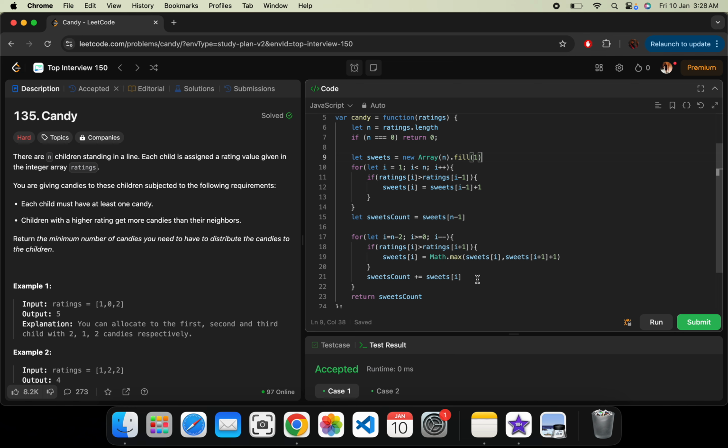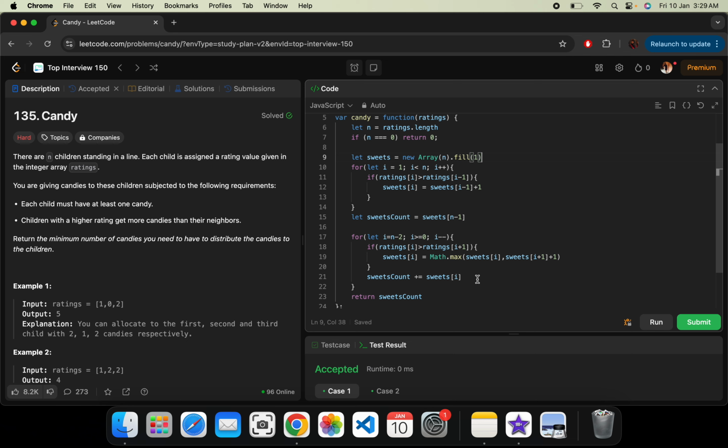Let's say a child has a left neighbor who has a greater rating, and then again that left neighbor has another left neighbor who again has a greater rating than him.